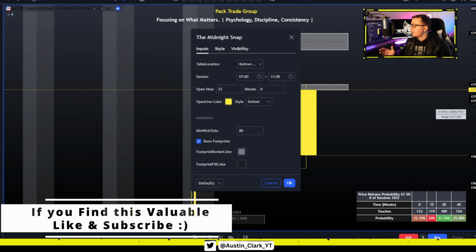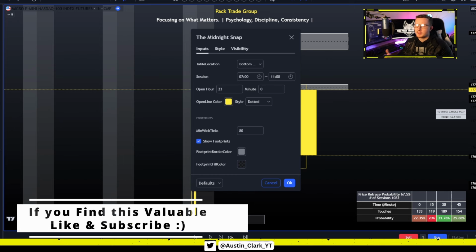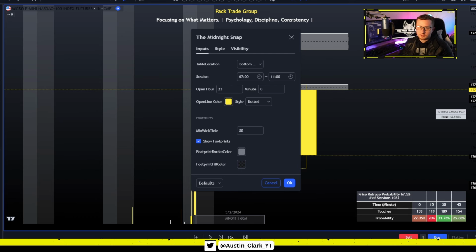But we're going to be going over all the different functions of the indicator that I made, so that way you can just add data to your trading. One of the biggest things that I've seen in this trading industry is so many people are just going in blind, trading with no data on their side, no statistical edges. And this was something that I believe I could add value to the trading industry as a whole.